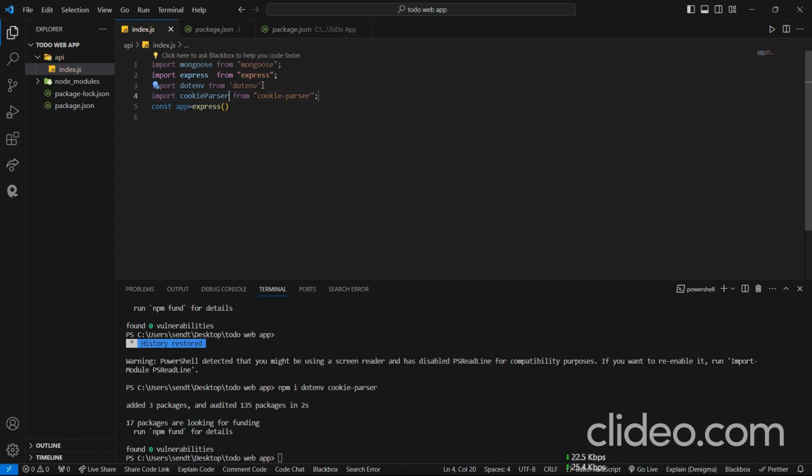Now let's initiate our app by const app equal to express, and at the top of this we will initiate our dotenv, so it will take care of all environment variables by dotenv.config.